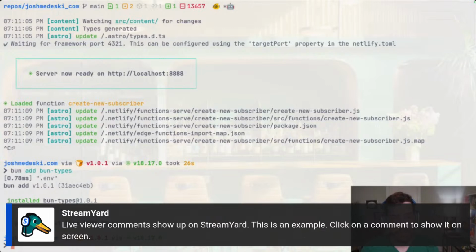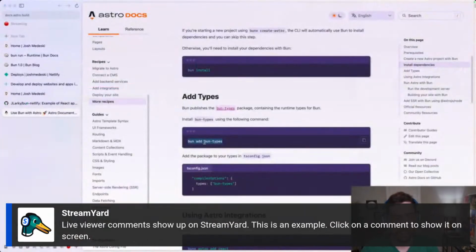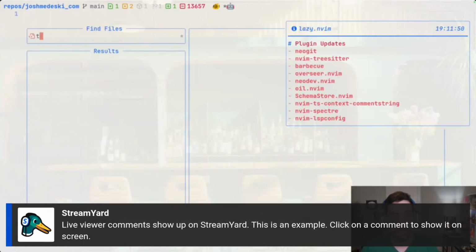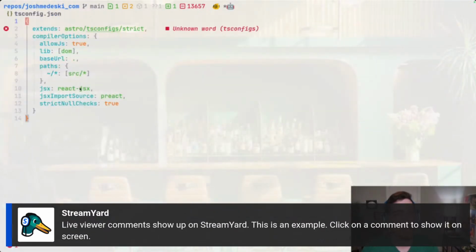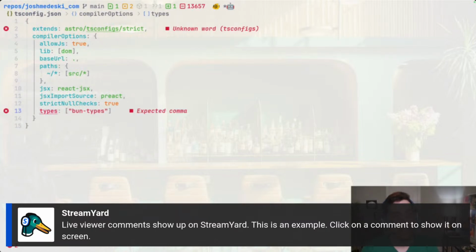Man, that's crazy. It did all of it in less than a second. All right, I'm impressed. Compiler options on the TS config. Let's put quotes around that.